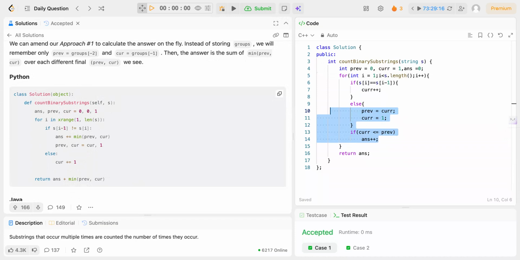I think this also should work. This only happens instead of doing it every time. You can just say, like, whenever previous is getting erased, then we update the answer.